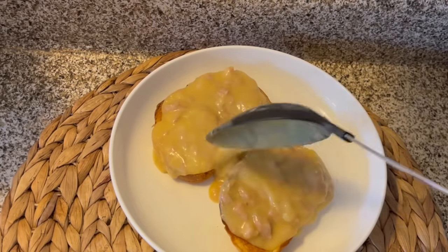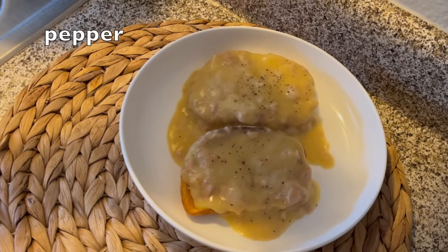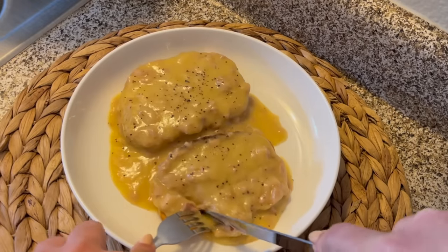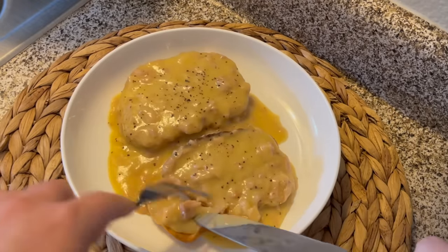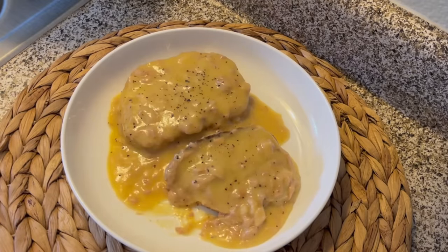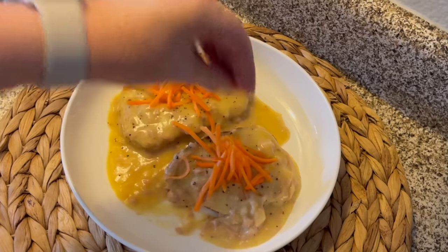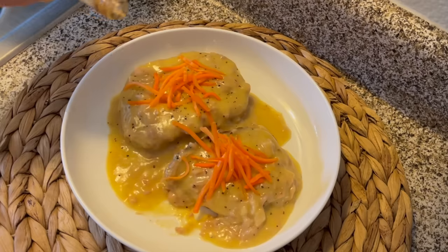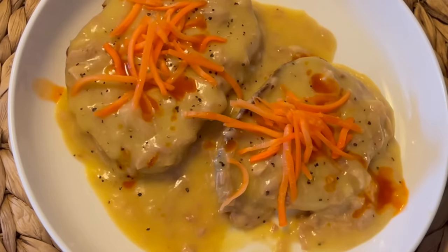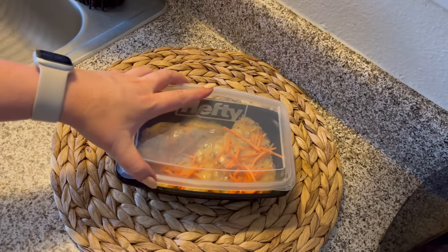I probably should have made this just a little bit thinner. I'm actually not going to try this because I don't eat tuna, but I had an idea — if you wanted to add something crunchy that didn't cost a lot of money, you could always shred a carrot and add that on top. I can usually pick up carrots for about 20 to 30 cents, and a dash of Louisiana hot sauce would really go a long way in this dish. This would be a great lunch to take to work — a lot of offices have a toaster oven so you could make your toast at work and heat up the sauce in the microwave.